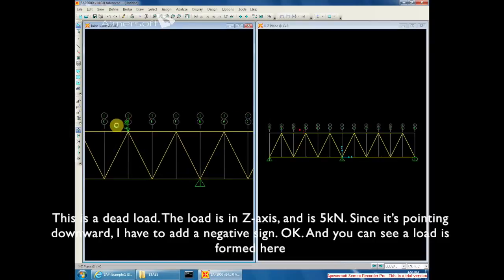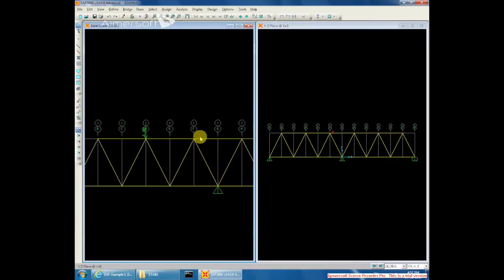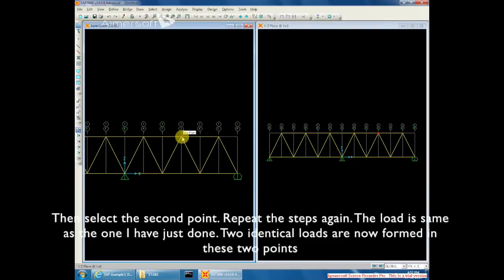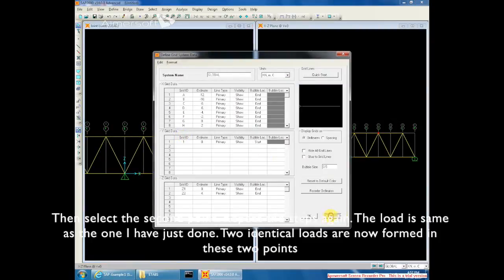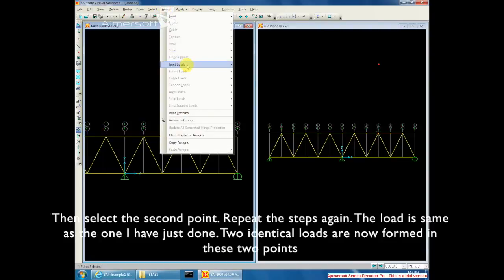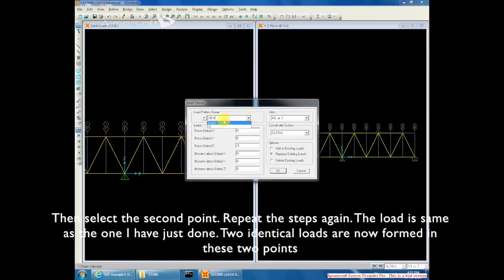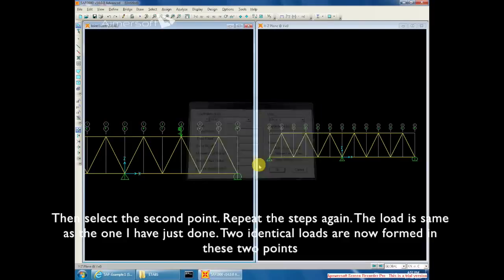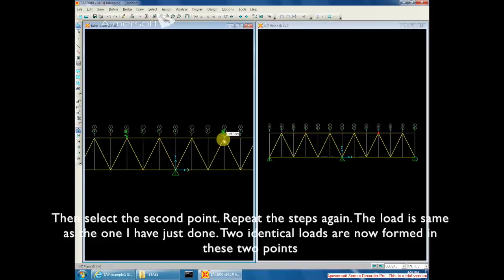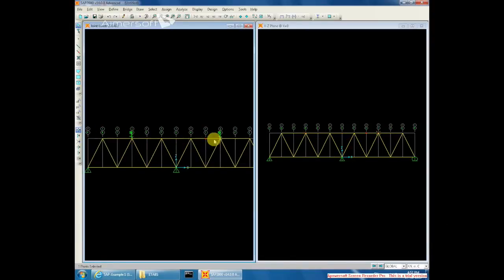And you can see the load is formed here and it's pointing downward. Then select the second point, repeat the steps again, go to Assign, and that load again is -5 also, and the two identical loads have now formed in these two points.